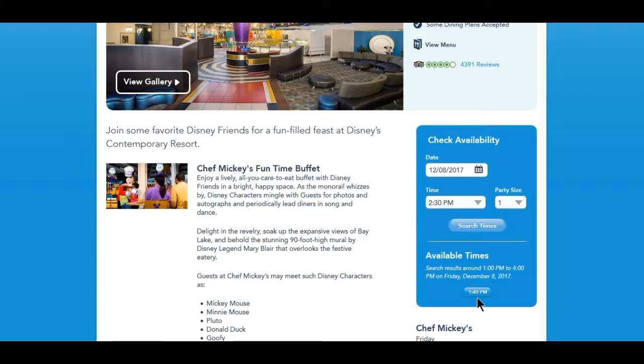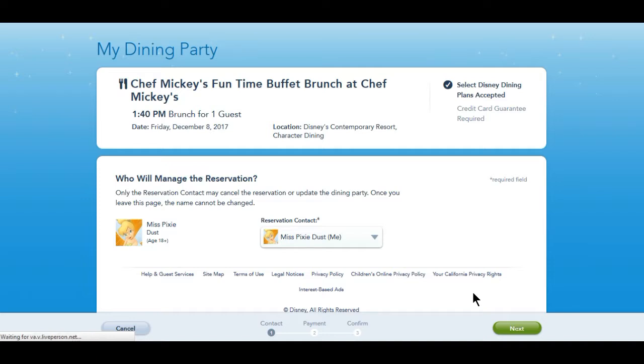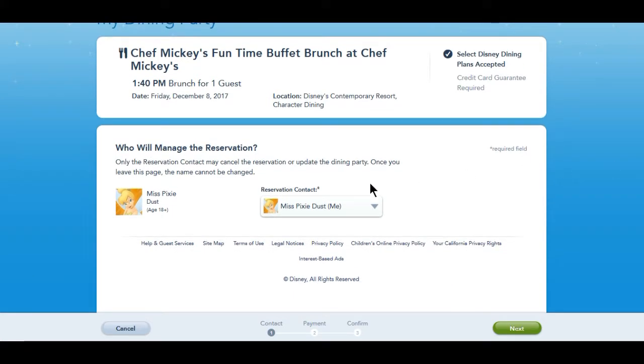There's one reservation. We're looking at 180 days out and it's almost booked out. So a 1:40 time slot. Keeping in mind this is December as well. They will not be accepting walk-ups and pretty much everything will be booked, so you need to be proactive and get it done if you want to go when it's peak times, and also with free dining will be offered at this time, so the resorts will be full.